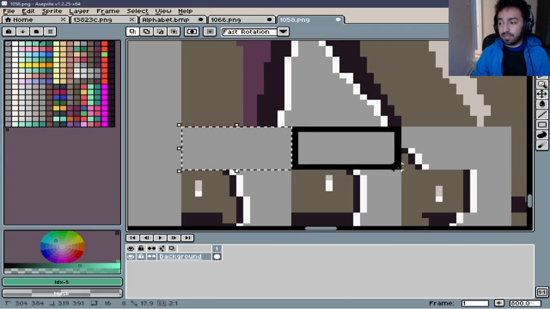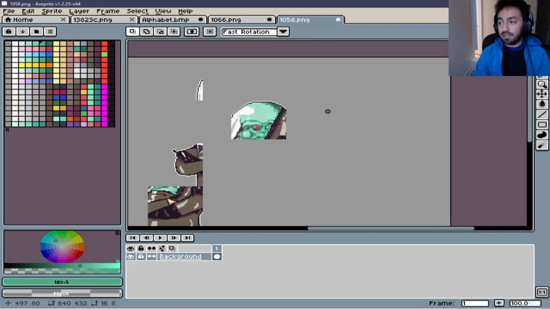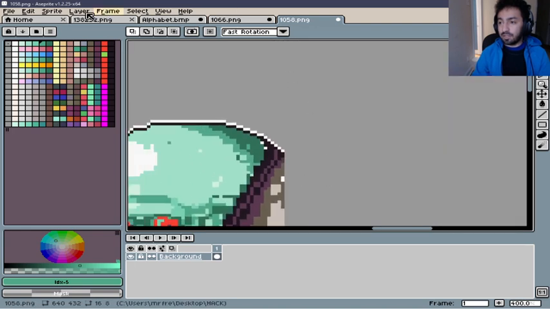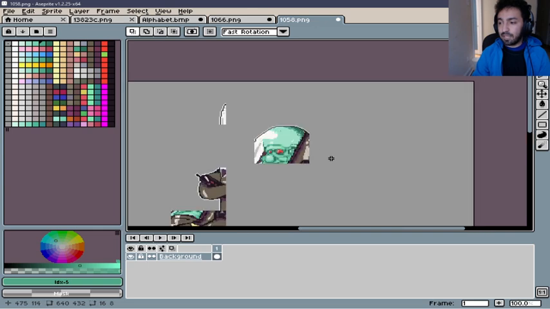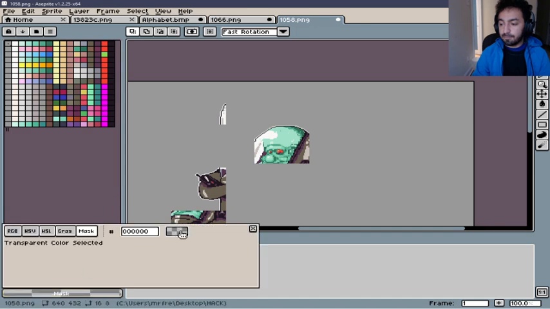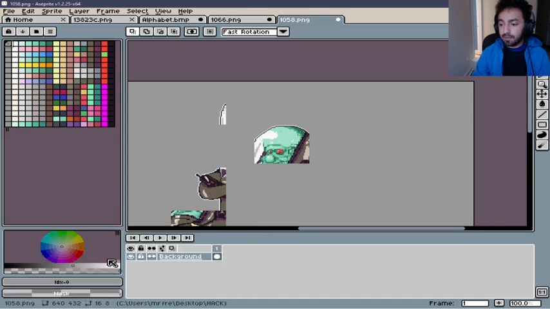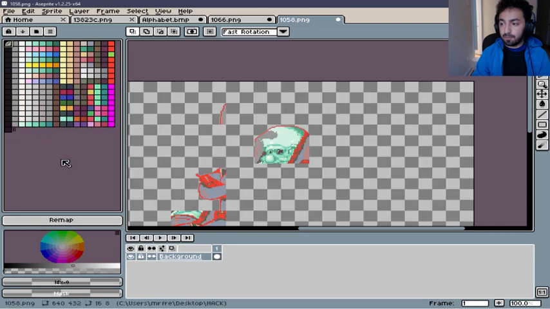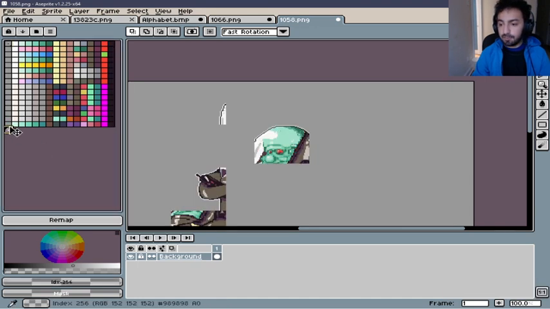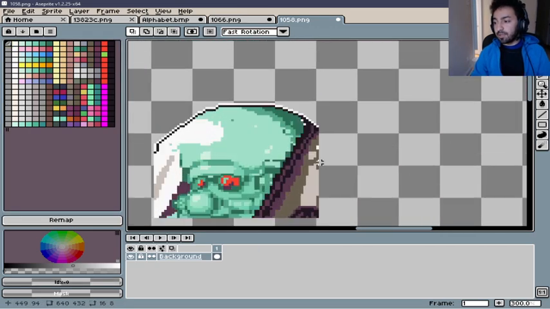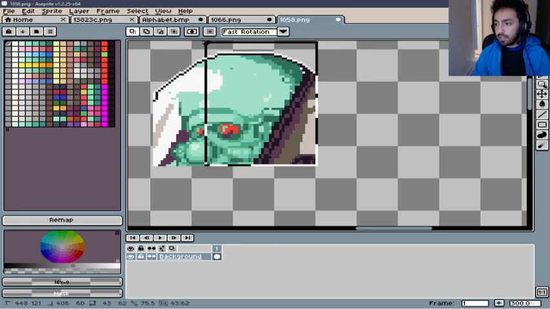So that's one space, that's another space, and it kind of goes like that. I wish I had the grid system so I could show you a little easier. Let me see if I can make this transparent. It doesn't seem like it wants to cooperate. Maybe this will work. Well, it kind of screwed the colors. Okay, that's a little better. So let's move this guy back into position.